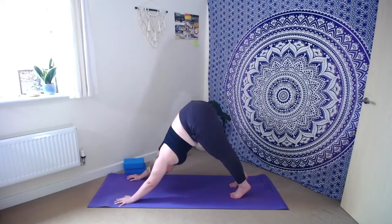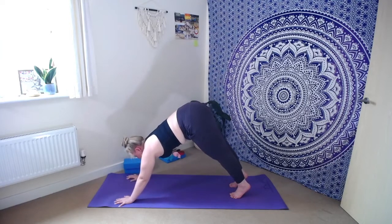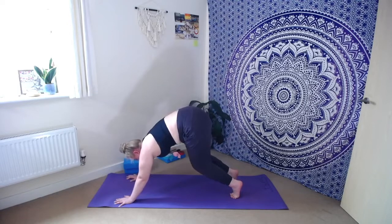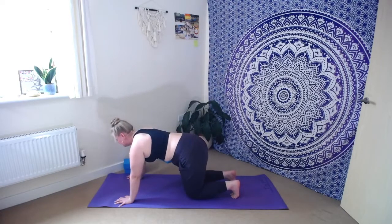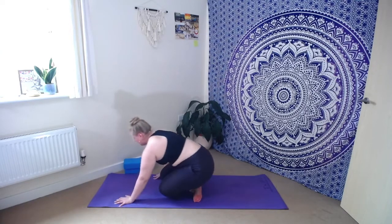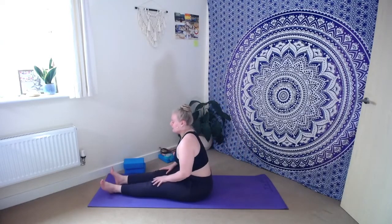Imagine the joints and bones just slipping and sliding against one another. Take a breath, take an exhale. Let's shift our gaze to look in between the palms. The hands start to lift high onto the balls of the feet, bend the knees, and we're very gently going to lower the knees down towards the ground as slowly as we can — just a teeny bit of strength here. Eventually the knees come all the way down. From here, swing the ankles around to one side or walk the knees a little closer underneath you, cross the ankles back behind you, and gently release sit bones all the way down to the mat. Extend the legs out in front.